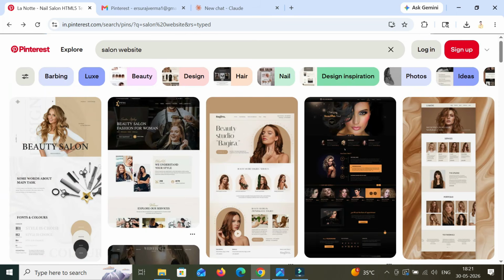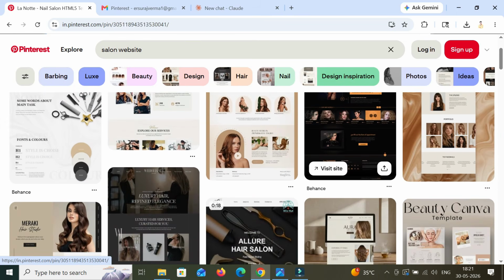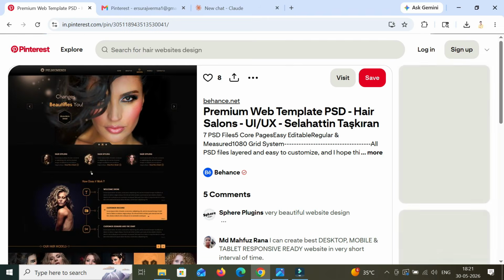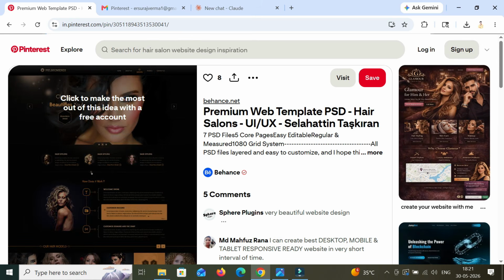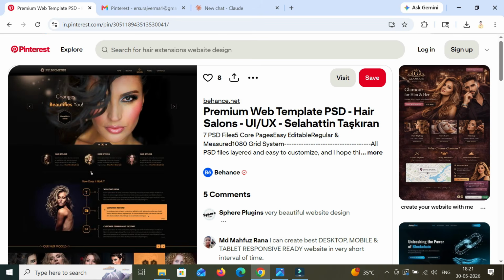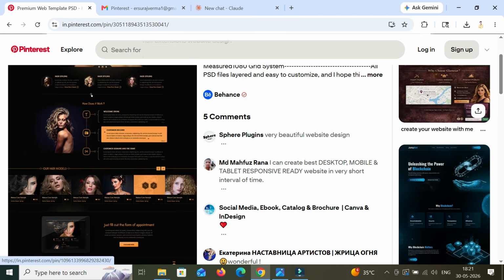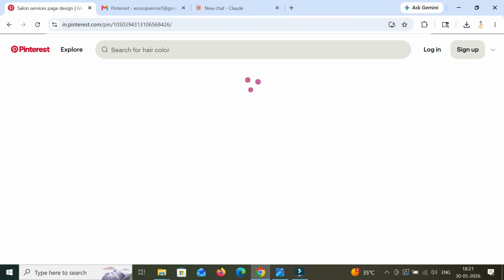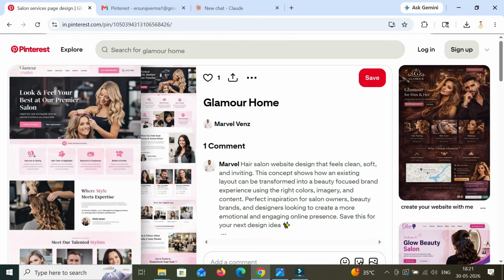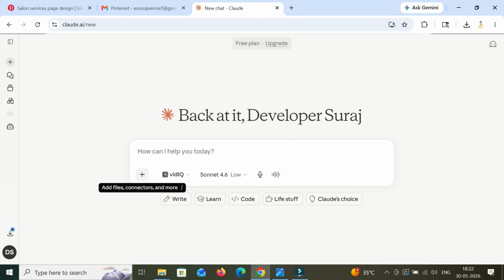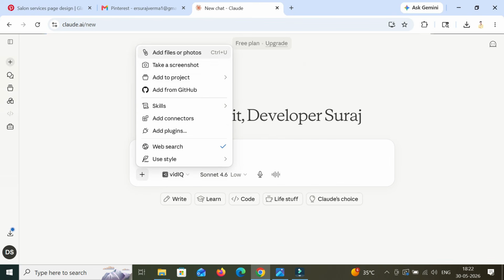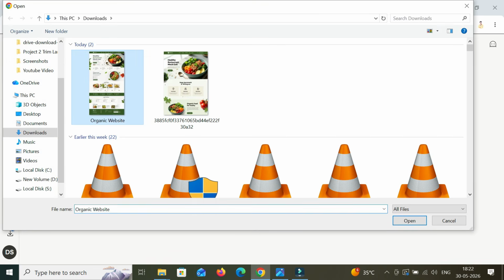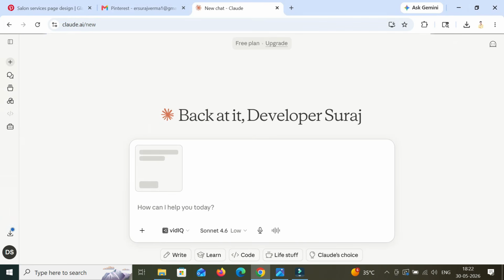Okay, you just need to download any kind of inspirational image you like, whether it's on Behance or Dribbble or Figma or Pinterest. You can choose it from any platform you like, because the steps I'm going to show you using Claude code will work perfectly for all the platforms equally. Okay, so what you need to do, you just simply need to download the image you like. After that, just go to Claude chat editor and upload your image over there.